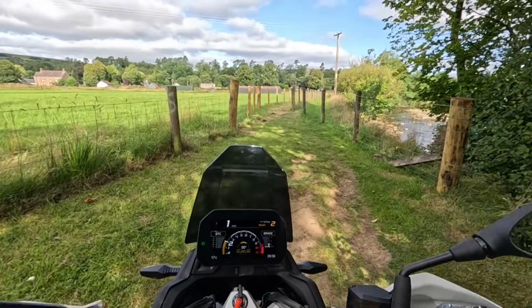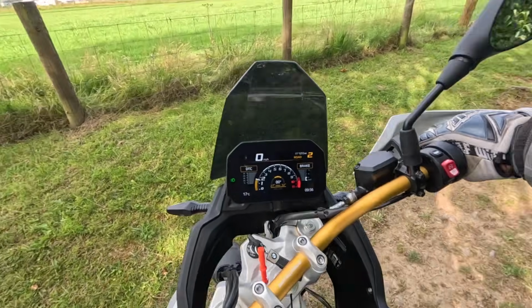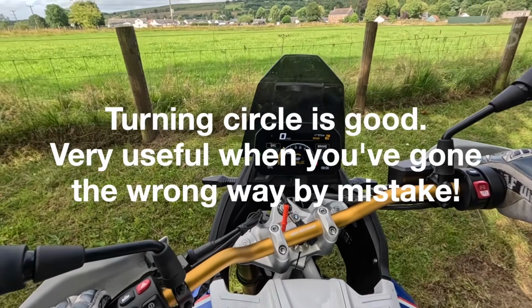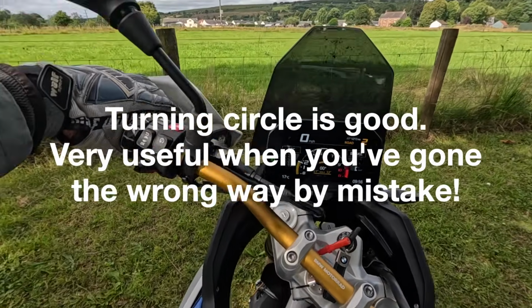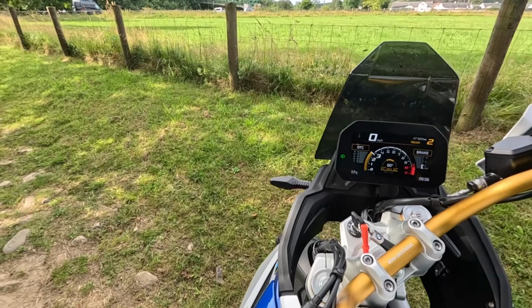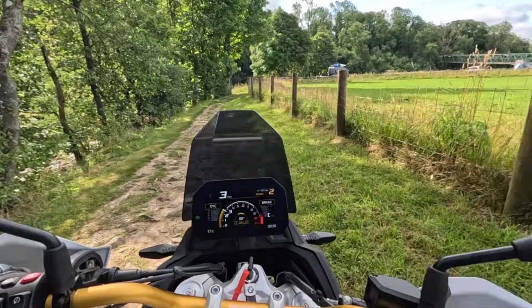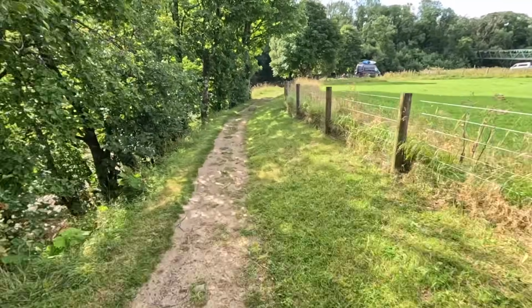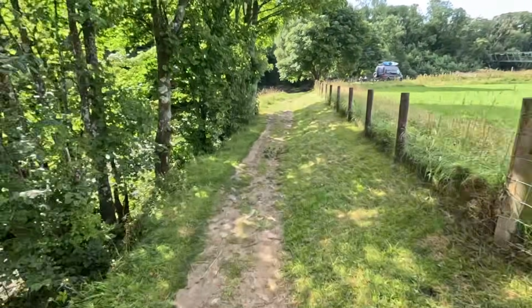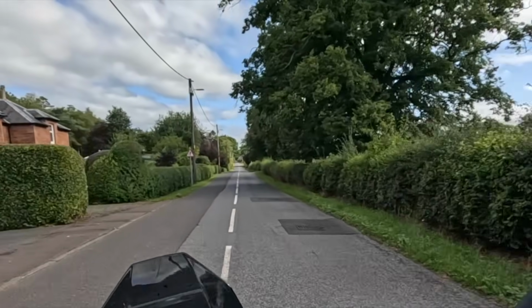What's it like for turning it round in a small space? I don't really need to use this clutch, do I? There we go, turned it round not using the clutch. Back up on the pegs. Oh, it's easy. Okay, so that was interesting.